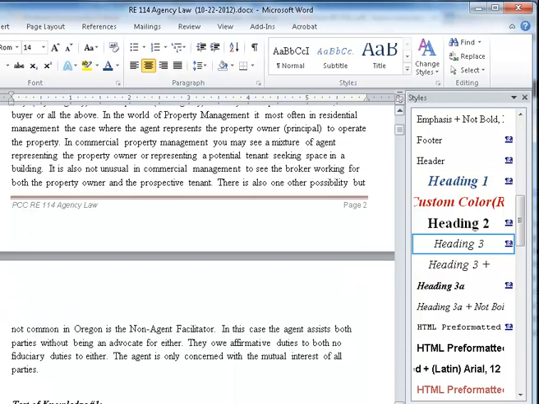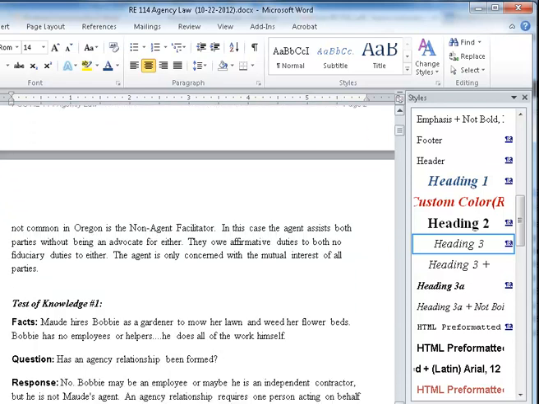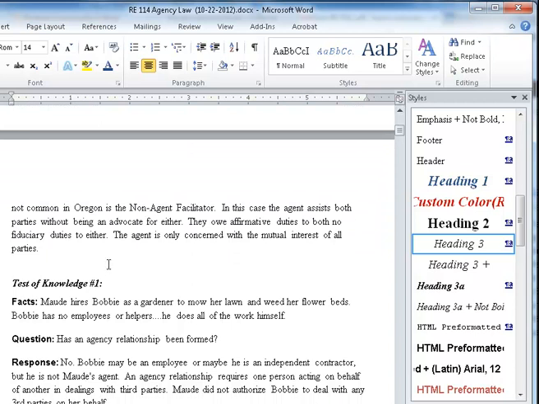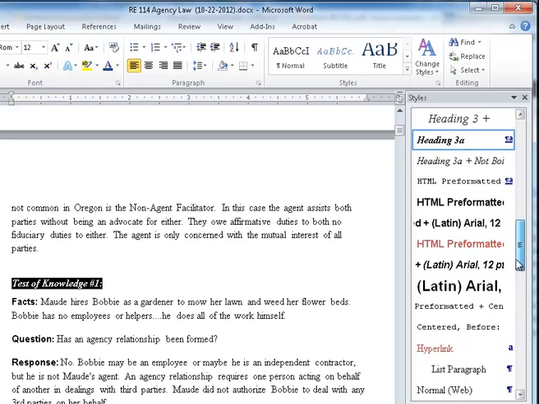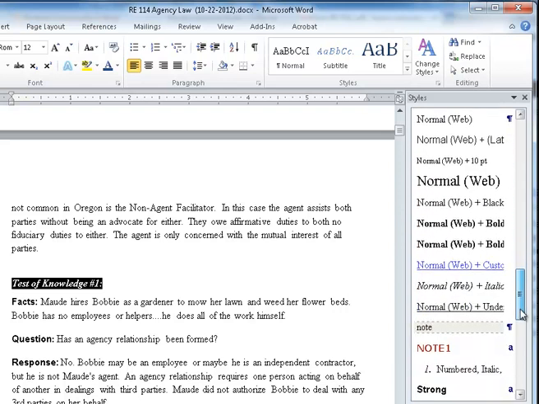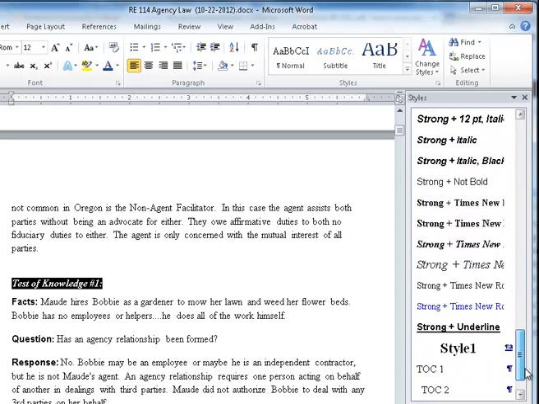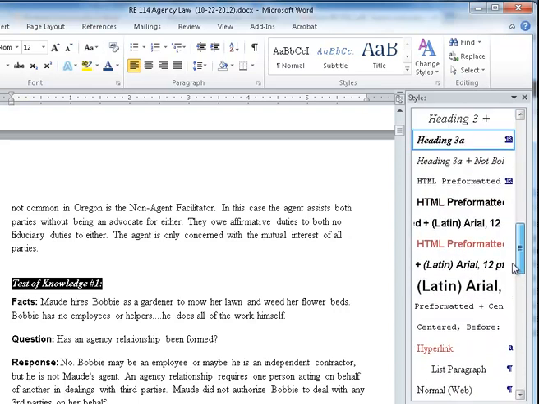But I tested it with a screen reader. It seems to read well. So this might be a heading. They've got this marked up as heading 3A. Well, there's no such thing, and it will be interpreted as a heading 3, which it seems like since it's 3A that really you mean it to be a subheading of heading 3, which would be a heading 4. And I'm looking for a heading 4 style.